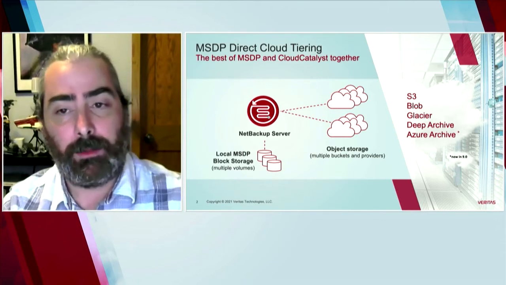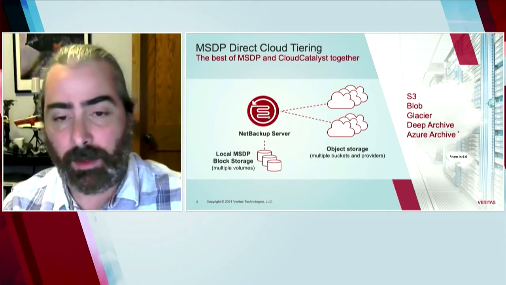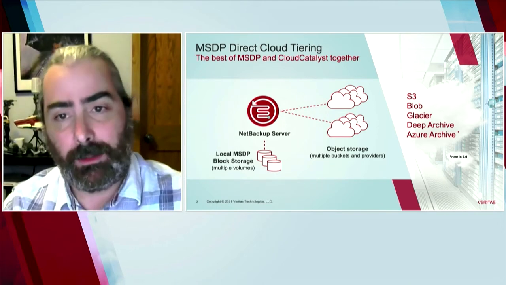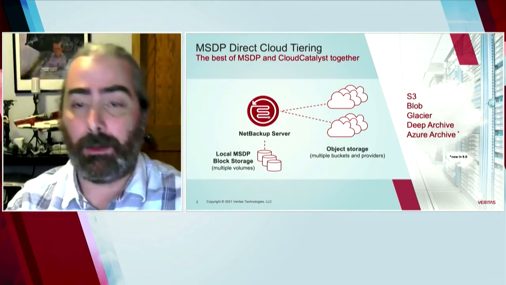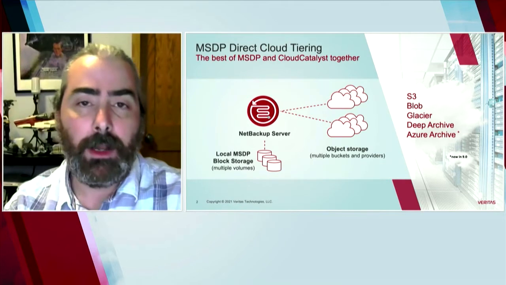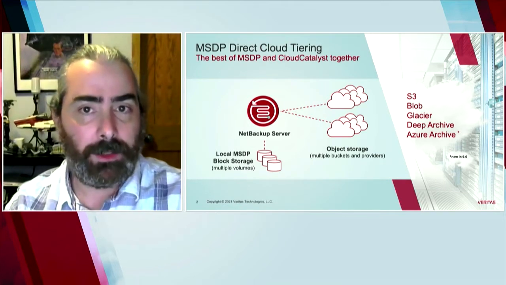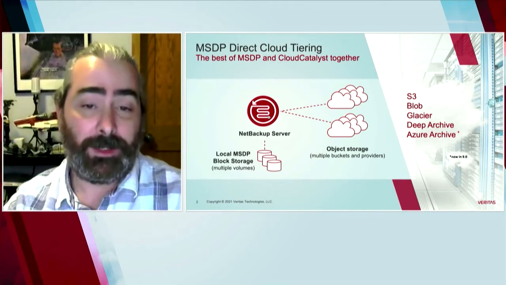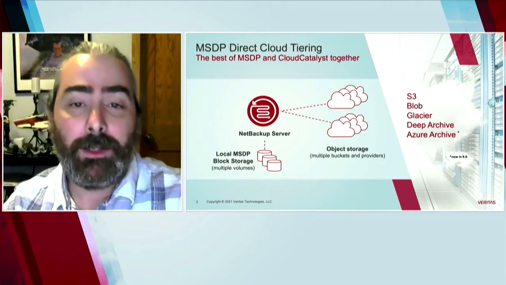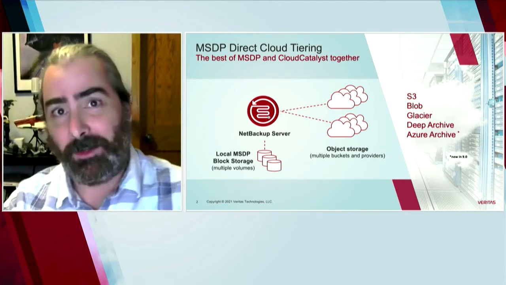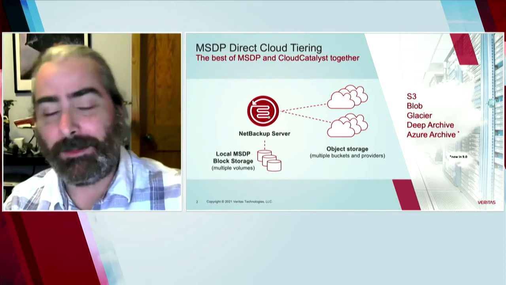You don't have to do anything really special. It's very easy to do, and it allows you to add a cloud tier. And the thing is, it's not just one cloud tier. Like I said, there was always that question of multiple bucket support. It's not just one cloud tier. You can add up to, by default, 64 cloud tiers in a single machine. Now, not sure that you'd want to do that, but it definitely is possible. And it fits some use cases.